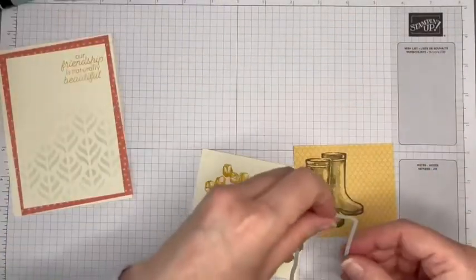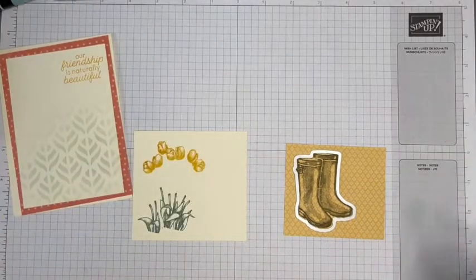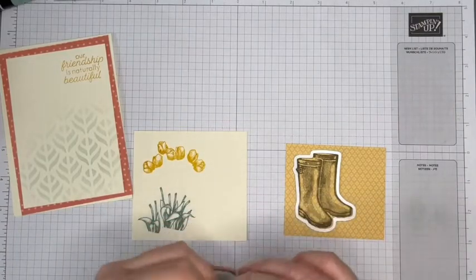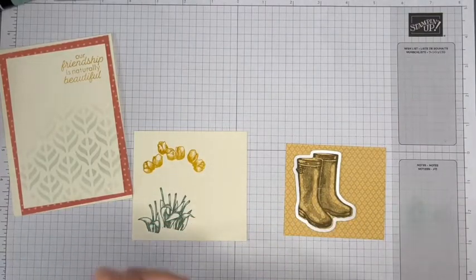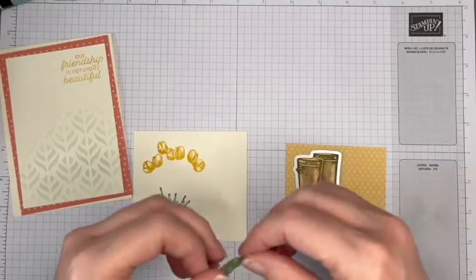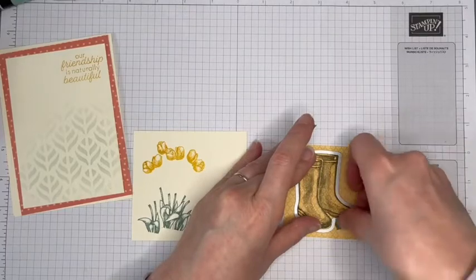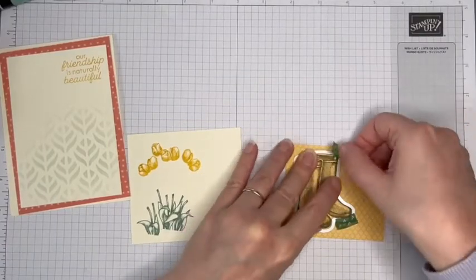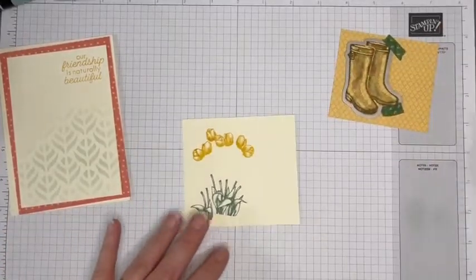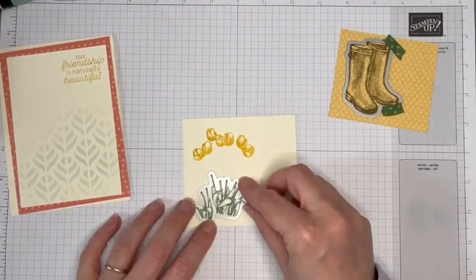So I've got my boots to die cut, and I did have some washi tape somewhere. This one I'll do. If I find the end, you just take some of the sticky off it, just to hold that in place when I run it through my mini cut and emboss, because the mini's big enough for that. And just lining that up as well.